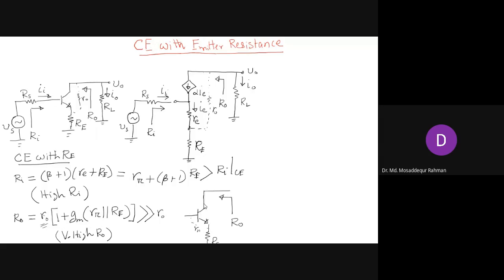Okay, now we see what is the voltage gain. We start by writing the expression for the output voltage V naught. What will be the expression for the output voltage? Very simple, very straightforward here. V naught is just I naught RL. And what is I naught? What can we write for I naught? Minus alpha IE. Exactly, it's minus alpha IE. So that is our output voltage expression V naught.